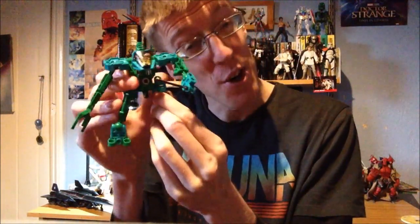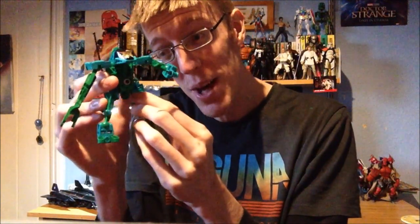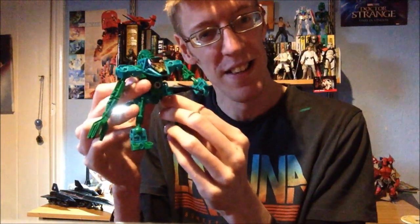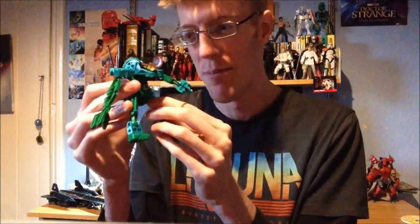It takes so long to move it because the gear is so big. And okay, that's a feature. It's a thing that you can do with Technic bits, but what was that supposed to be? You have to sort of do that to fold him up to put him back in his spaceship. But yeah, I don't know, it's an odd thing.